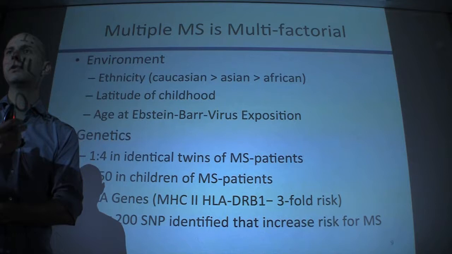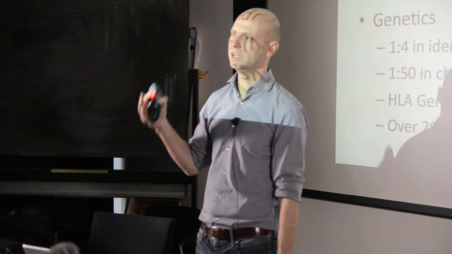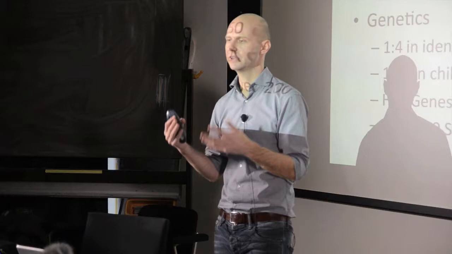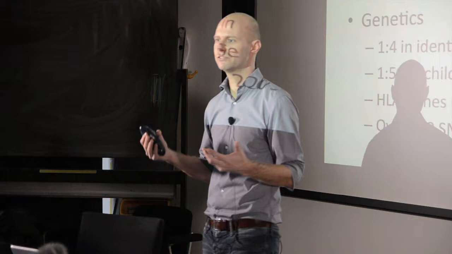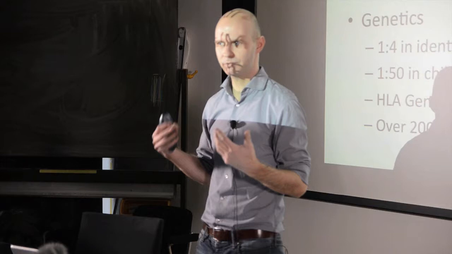Then it's important, where have you been in your childhood for your latitude? So at the age of 15, if you move before the age of 15 to a country where you have a lower incidence of MS risk, so say your parents are working in a developing country, or they're just working in Africa, you just go with them as a kid, then you will have the risk of that country. Okay, so there might be something that we didn't quite understand about what's really going on.